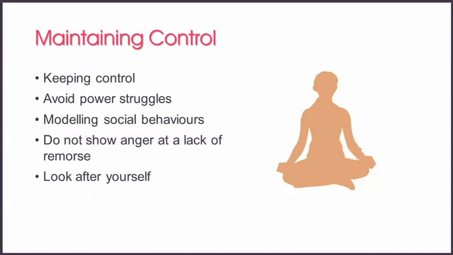Another way to maintain control is avoiding power struggles. When intervening with behaviour, present yourself in a light and matter-of-fact style. This reduces the child's desire to control the situation, and when possible, use humour. But again, only if that is appropriate for that specific situation with that specific student.